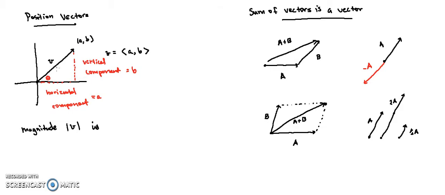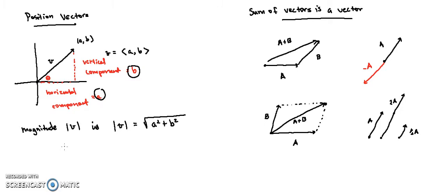So we know that v squared is going to be equal to a squared plus b squared, looking at our horizontal and vertical components. So if we take the square root, okay, our Pythagorean theorem is going to look like that. And the magnitude is kind of the same as the absolute value here. We know that we're going to have to take the positive root because it's going to be a distance value. Okay, so we're looking at magnitude of v. So that's just like the Pythagorean theorem that we've seen all along.